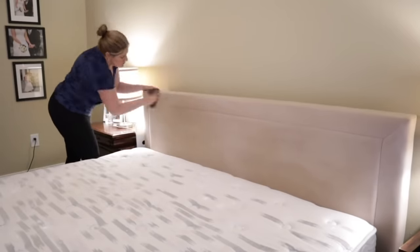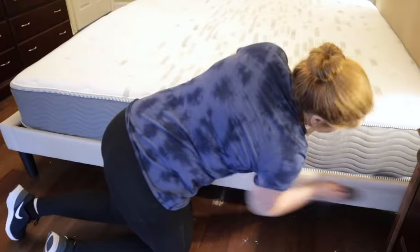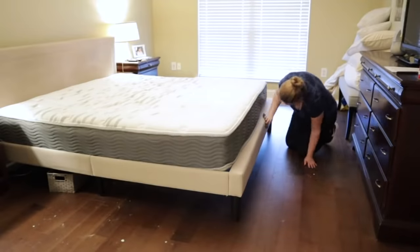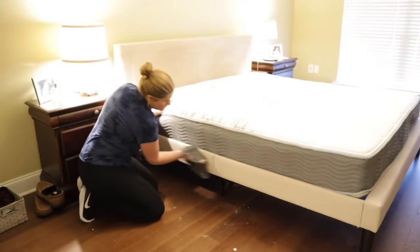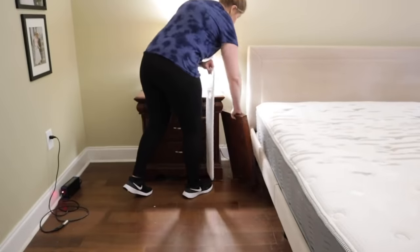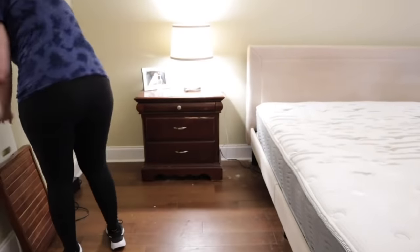But make sure you stay tuned because I had no idea that when I moved this bed out of the way to clean it, it would be so filthy underneath. It was just blowing my mind how much dust and all kinds of random things were under my bed.